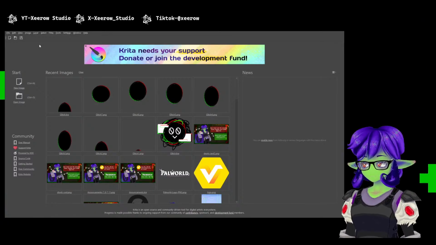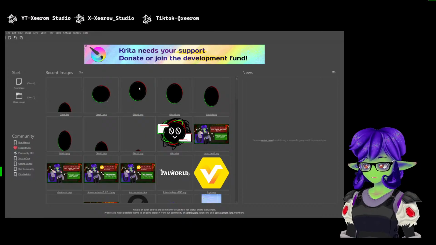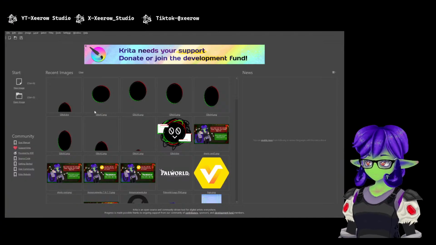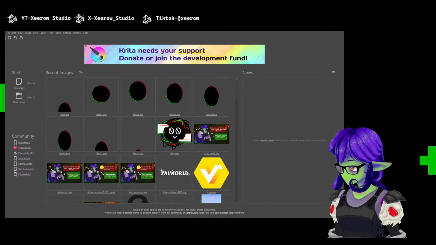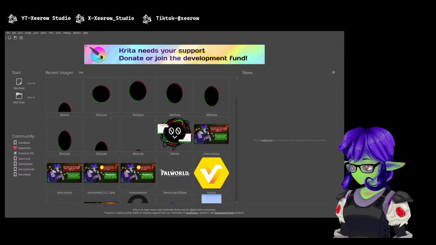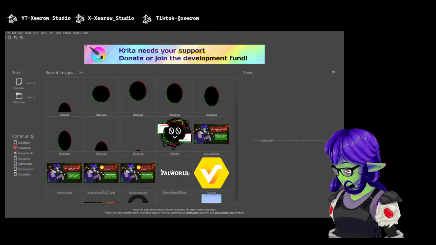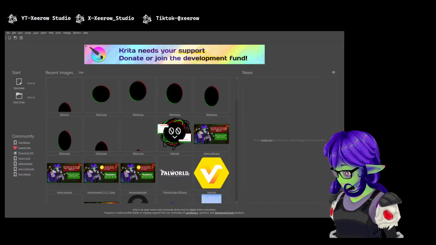File. Open. Rose's hair. Krita. Properties. Close her. Okay. Why? Window capture.